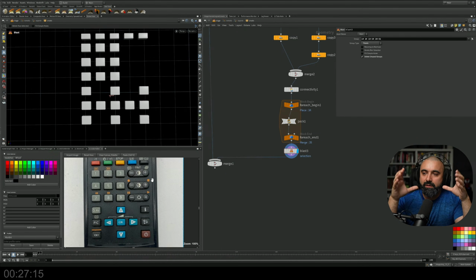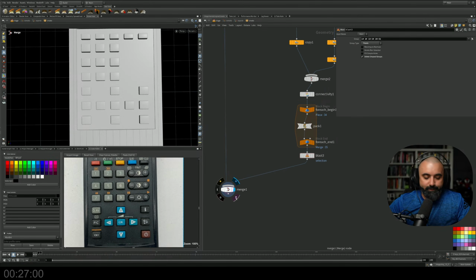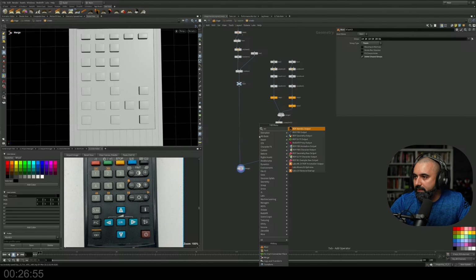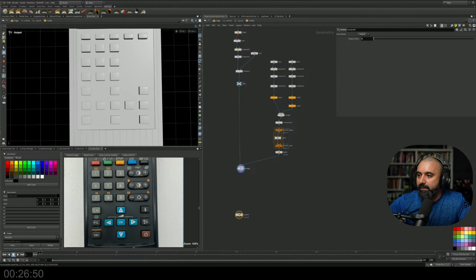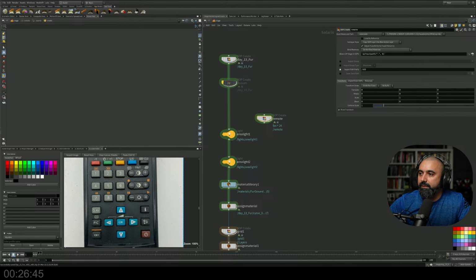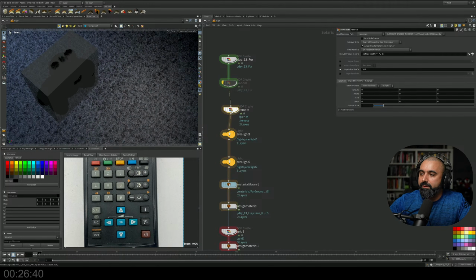And then we can do some booleans as well for where the buttons go. Maybe we might not need it, just because it's going to be smaller in the scene. Maybe we don't need to go that far. But if we were to mess around with this, before we go further and see if it's going to look any good, we can drop in our remote.